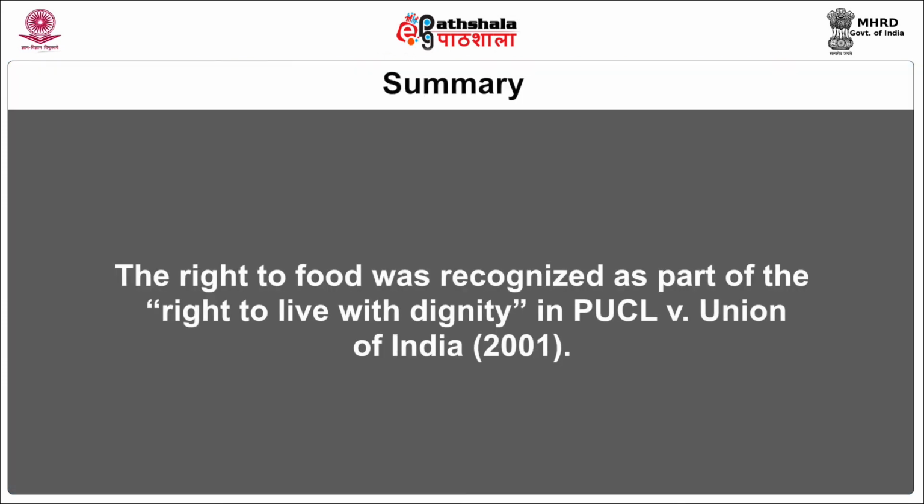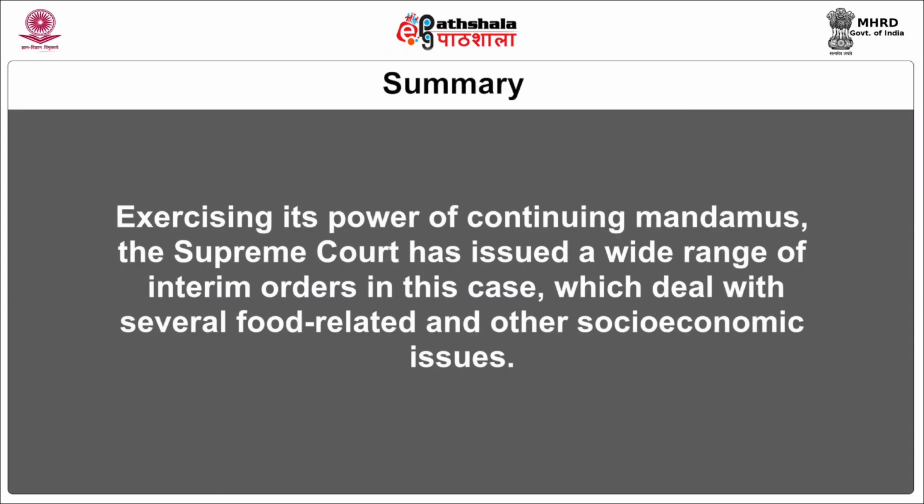This has been interpreted in subsequent cases to include a number of socio-economic rights, including the right to education, housing, and health care. The right to food was recognized as part of the right to live in PUCL versus Union of India 2001. This case originated as a PIL filed in response to a famine that affected millions of Indian citizens across 6 states. Exercising its power of continuing mandamus, the Supreme Court has issued a wide range of interim orders in this case. These orders deal with several food-related and other socio-economic issues.